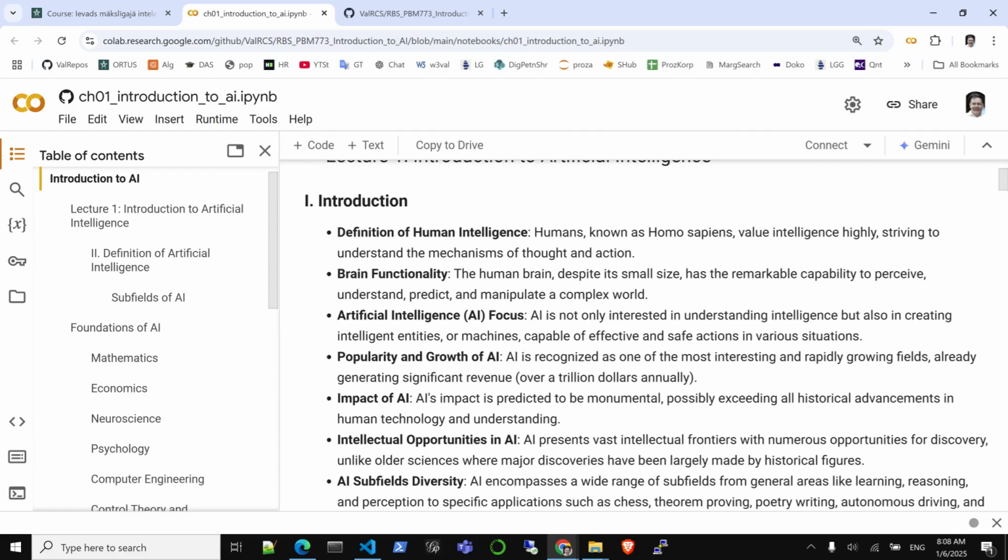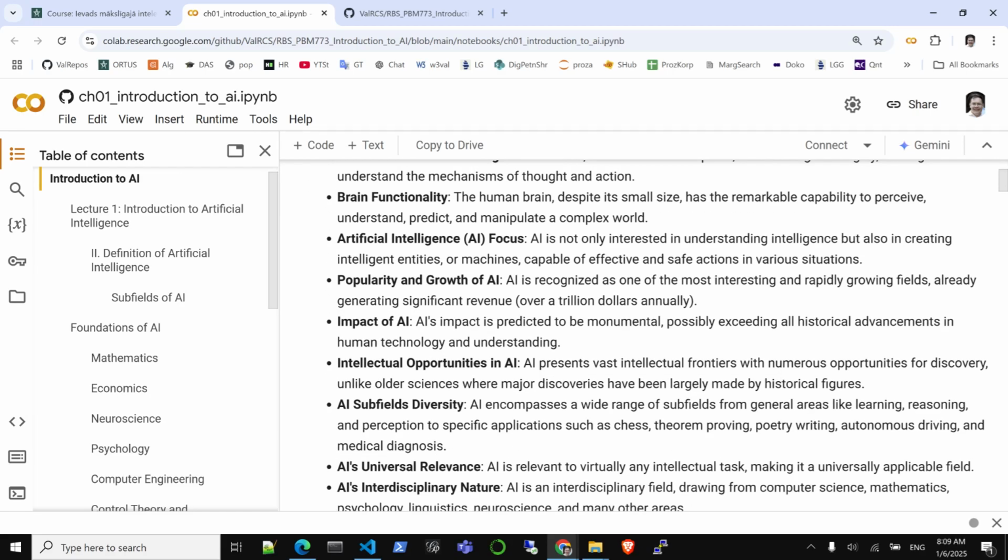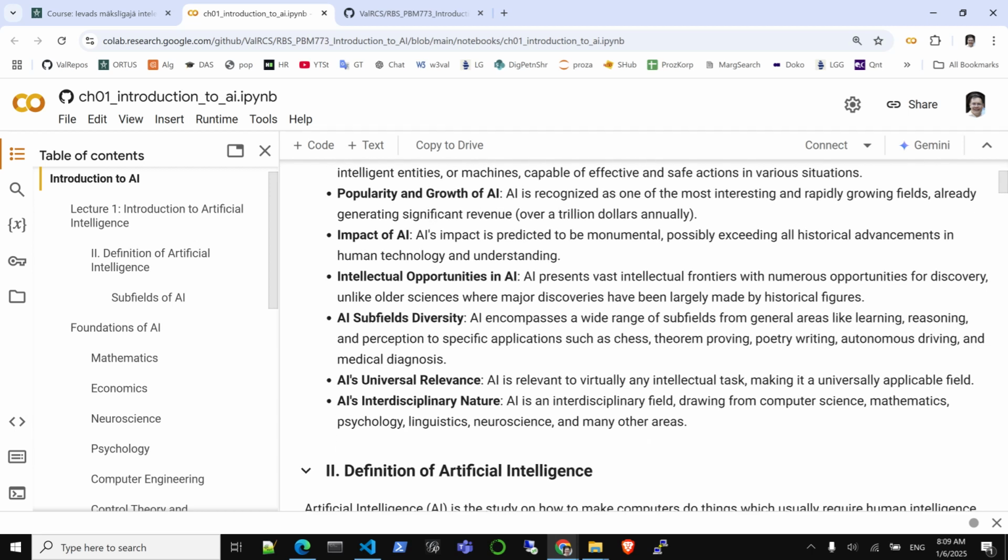At the same time, I would say we should not overestimate things, right? We'll see that AI has a history of sometimes stopping at some moments. There have been some AI winters. We'll talk about that. So there is plenty of room to explore. It's a huge field with huge diversity. Pretty much anywhere you need some intellectual task, you will have an opportunity to use AI. And one thing I want to reiterate: it is an interdisciplinary field. We are coming from computer science, but it also covers mathematics, psychology, linguistics, neuroscience, and other things, and business too. You can squeeze in a usage of AI from many fields. But even the nature of AI by itself is interdisciplinary.